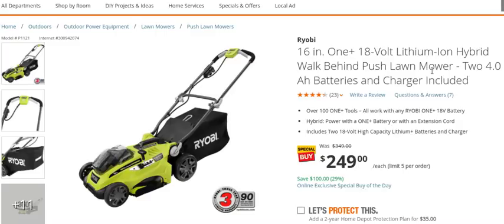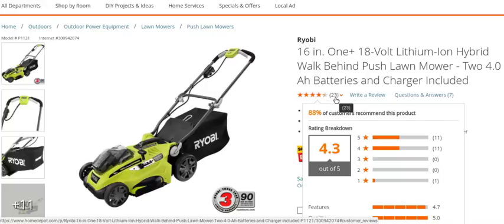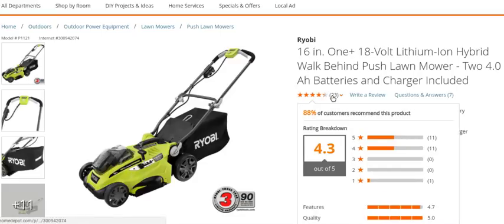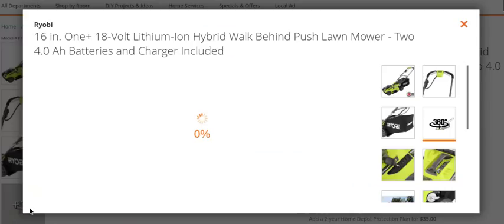It's pretty crazy. And this thing, like I said, I never really looked into it, or I might have saw a video a while ago and I didn't really pay attention too much, but a couple of people said, yeah, man, it's great, works great. And thinking, wow, 18-volt battery, man, and they were happy with it. But 4.3, man, out of 23 reviews, you know, I would figure it would have more reviews than that 'cause it's been out probably a year now. But you never know. Who writes reviews, to be honest with you? But anyway, 249. Again, this is the hybrid model.